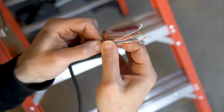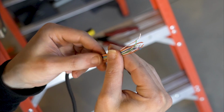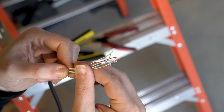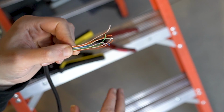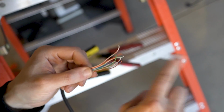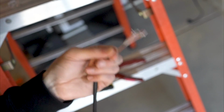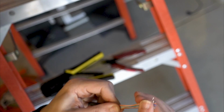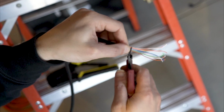So once you get them ordered, you want to make them as flat and straight as you can. This is the B standard in wiring this. The easiest way to check if you did this correctly is just make sure that two stripes and two solids aren't next to each other. They should always alternate. What I like to do is, I hate the feed-through RJs where you crimp it and then trim it. So I just take my thumb like this and use about 1/2 of an inch, maybe 5/8 of an inch on here. We'll take our cutters and make a nice straight line here.